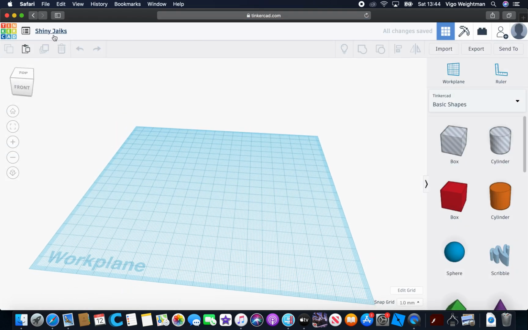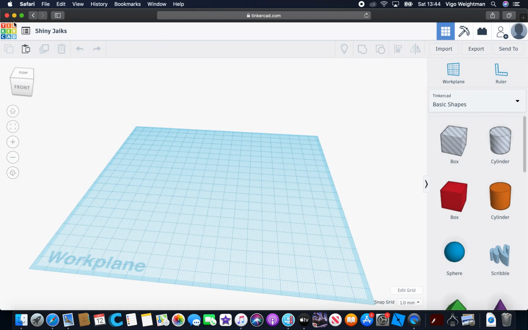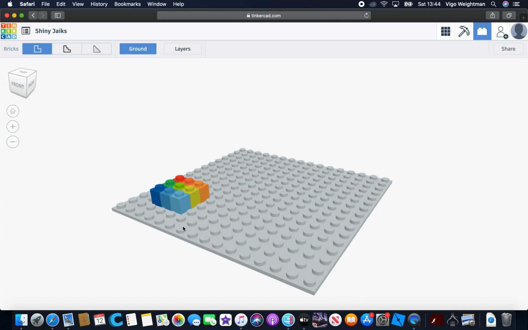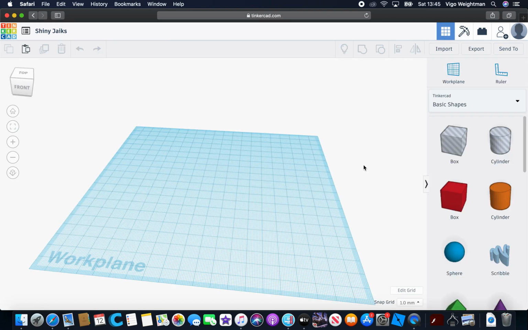And then say it's named Shiny Jakeys, and look, it comes up with Big Pencil. But if you just go off the thing, it won't automatically save it. And you can even make Lego stuff. It's really cool. I've never looked at this stuff, and I don't know what that does.